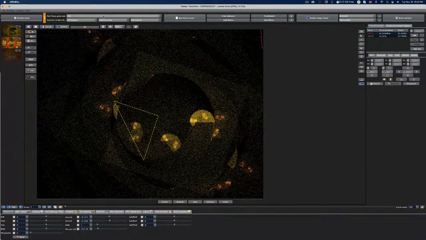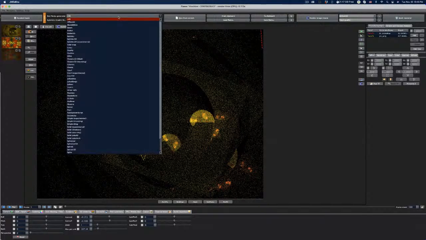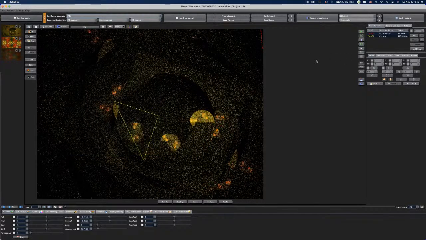So one of the areas that you primarily want to pay attention to is up here where it says Rnd Flame Generator. Okay, these are presets, and there's a lot of them. As you can see, if I scroll down, there's quite a few.